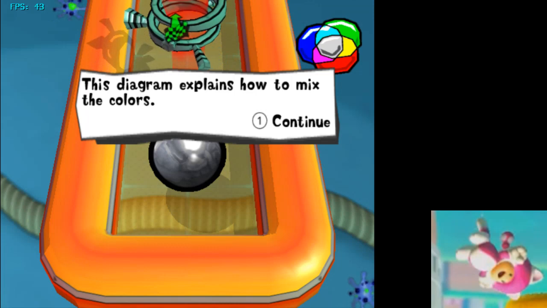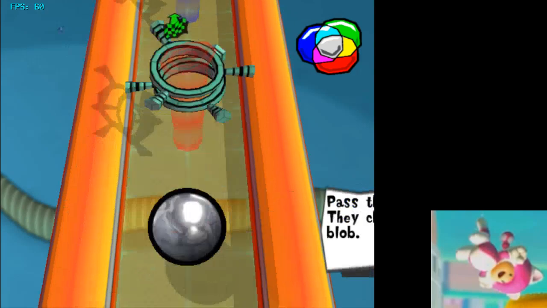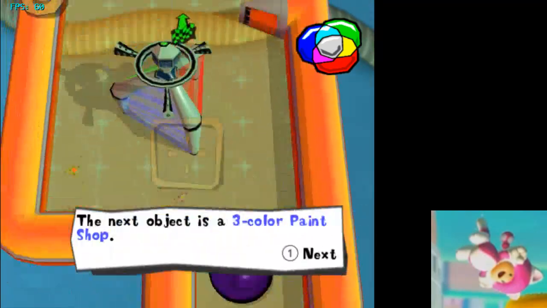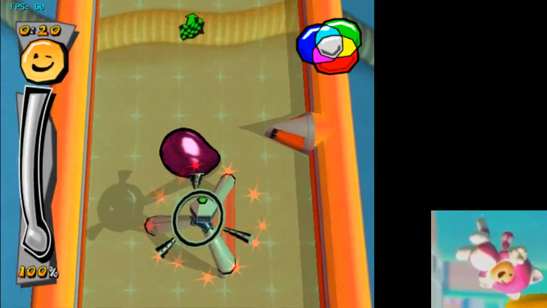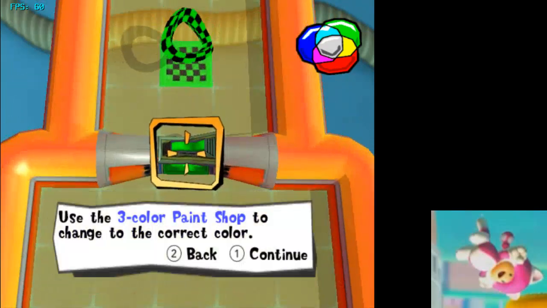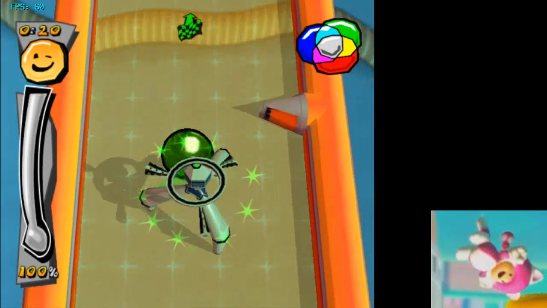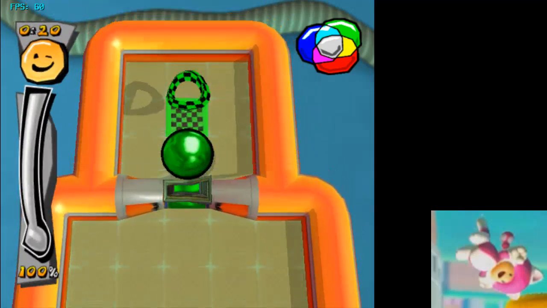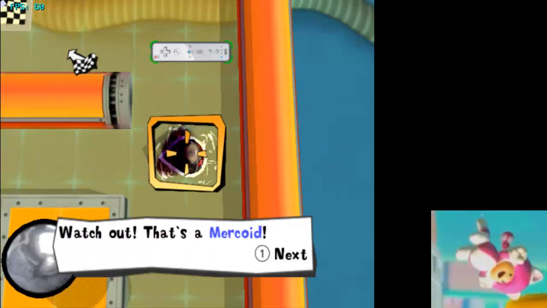So yeah, oh yeah, here we introduced the paint mixing. They're called paint shops. This is a really major mechanic. Changing your Mercury's color to match various... Yeah, the tricolor gate. This thing appears in like two levels, I swear. But yeah, you can only go through this gate if you're the correct color, and you can only finish the game if you're the correct color also. Usually the finish pad is white, but sometimes it's not always.